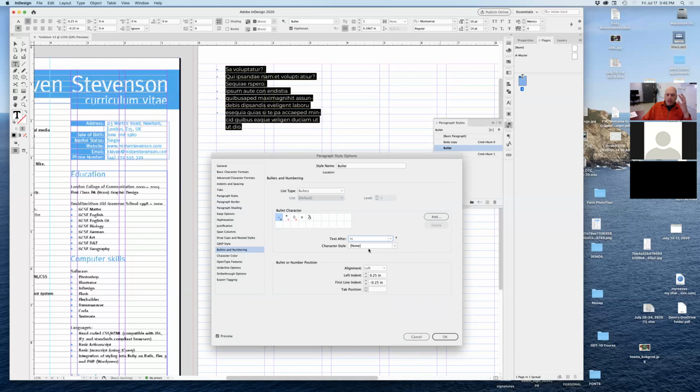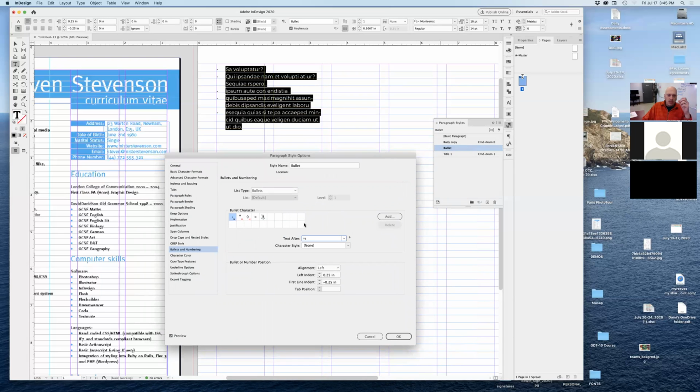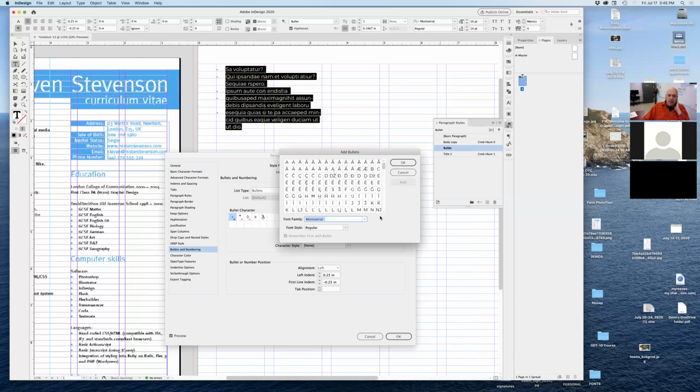Character style right now, there's no style because I have not created a bullet character style, such as, for example, a blue highlight, which is what he has right there. But what I can do is I can create my own character for my bullet. So I can add my own character. And here I have the typeface I'm using, which is Montserrat. And you access all the characters, including all the glyphs. So this is where it gets a little complicated.